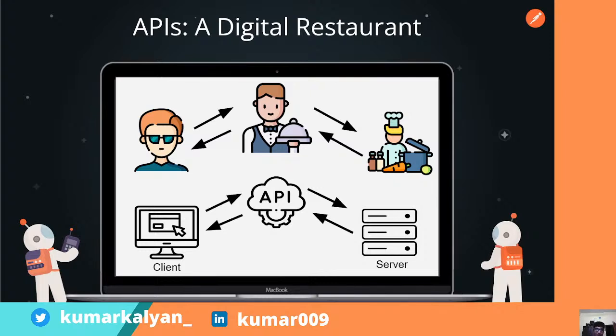Just like if you take an example of searching something on google.com, what happens is you send a request to google.com saying, hey, hello, Google, can you get me the list of Marvel stars? Or hey, hello, Google, can you get me the list of top hotels or top destination places over the world? So what this API, or this waiter, is doing here is acting as the medium of communication between the client and server. So if you are the client, then your chef is the server.